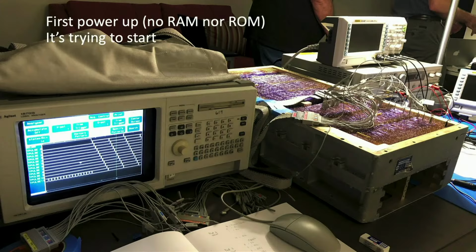So this is an instruction cycle, and I have 12 steps in it, and it's doing the 12 micro instruction steps. And if we look at the trace, it is actually trying to boot at the address it should. It fetches some garbage from the memory, which comes as a jump. It jumps. It hangs. The watchdog catches it, because this has a watchdog in it, several of them, actually.